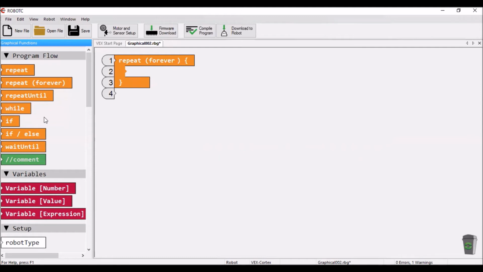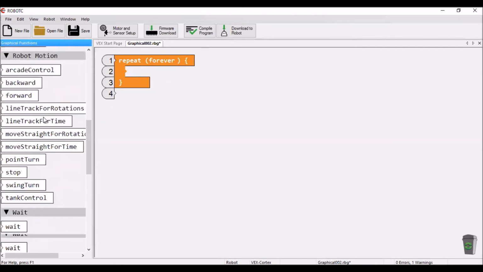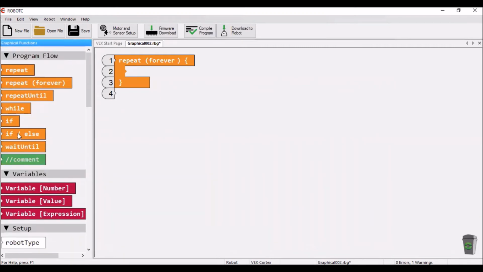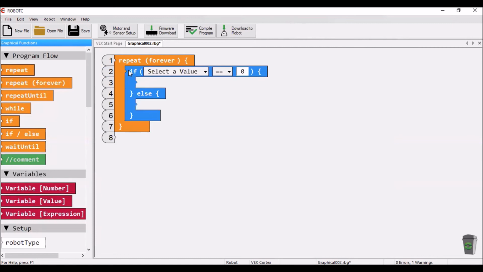Also inside of that, we're going to want to scroll down on the left. Remember, we can pick all of our options here. So we're going to scroll down just a little bit. We're going to be in this if/else. We can click, drag, and drop that right in the middle of our repeat forever command. So this is going to say if something is done, then it runs this middle code. Else, otherwise, if this isn't happening, then we're going to run this. So this kind of gives us two options for our code.